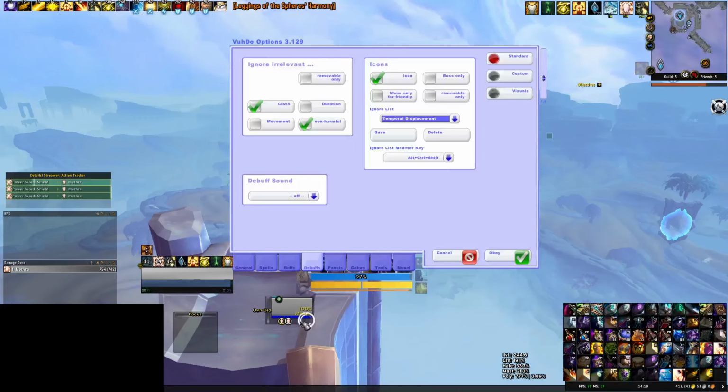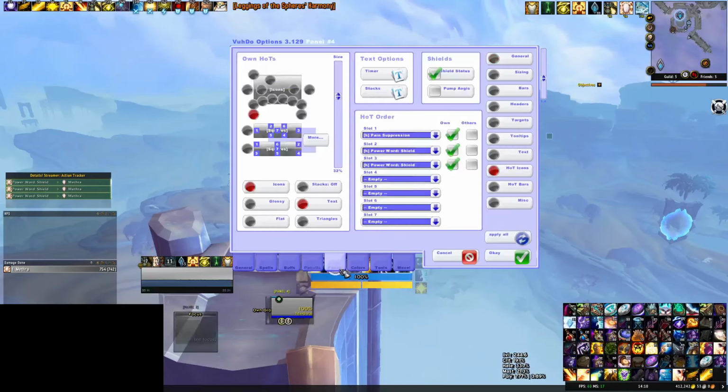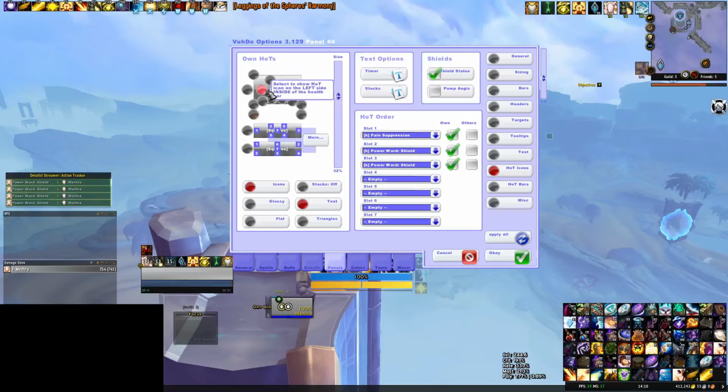The second thing, you can see the hot icons are below the unit frame, so you can go into the Vuhdo options, get into the panels for the hot icons here. Usually when you open it, just go into the heal over time effects, and here you have the location of the icons. Here it's really below the unit frame. Personally, I'd rather have them inside, so it's more condensed, but you can leave it below. It's up to you.